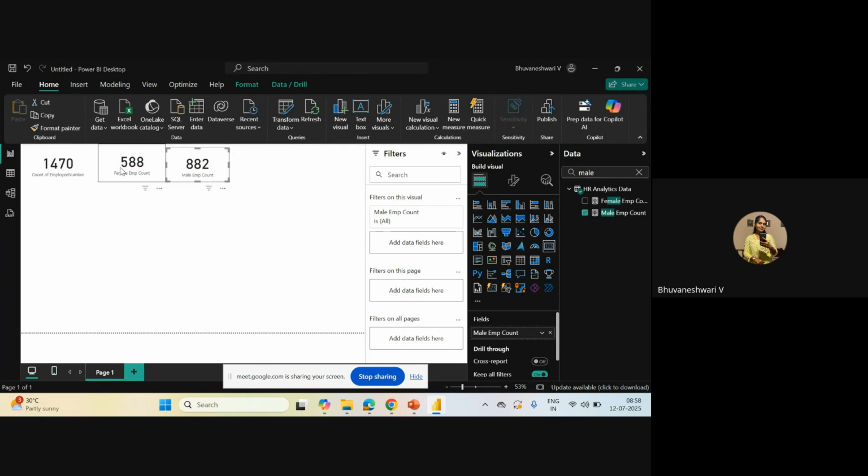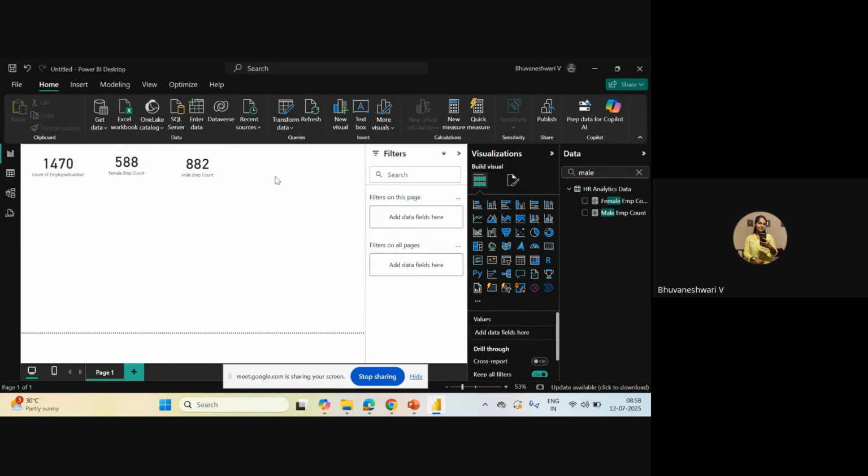So we have found the total employee count, the female count, and the male count. Next, we can see the total employees by job satisfaction level. They give the satisfaction as 5-star, 4-star, which is good, medium, and bad. So how many gave the good level of job satisfaction, how many gave the minimal level, and how many gave the least level of job satisfaction?